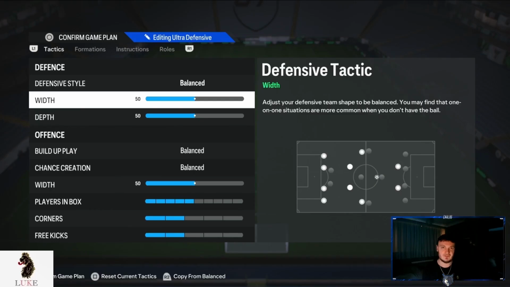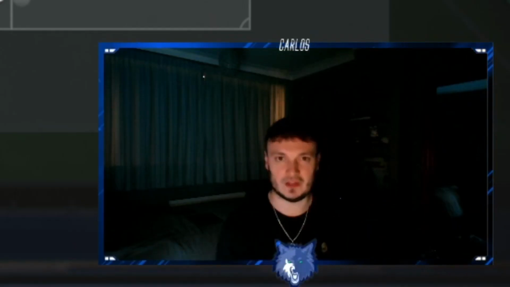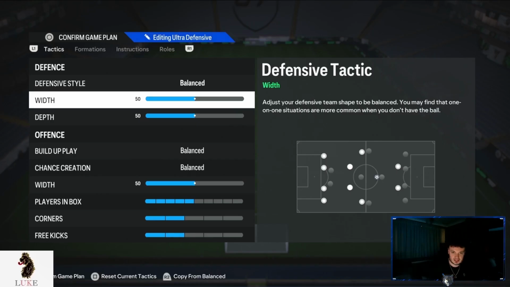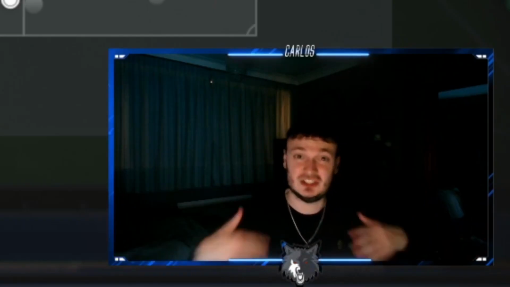Now, the defensive width, I've actually said this a lot over my more recent videos since the latest patch dropped this week. If any of you don't know what the latest patch has done, it's nerfed the byline meta a little bit. I would say it's nerfed it from probably 100% to 50%, which does mean that we can afford to be very narrow with our defensive width, because if our opponent does use the byline against us, the chances are it's not going to come to a goal like it would have pre-patch.